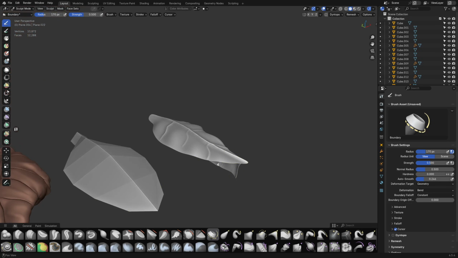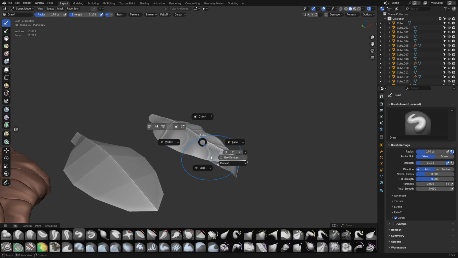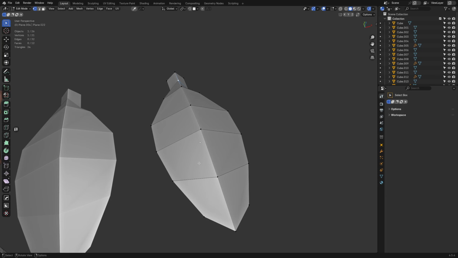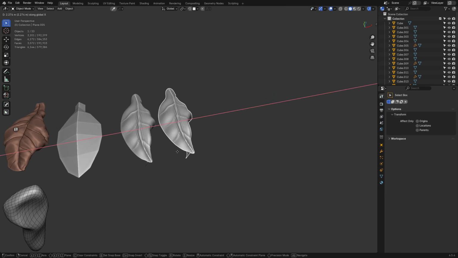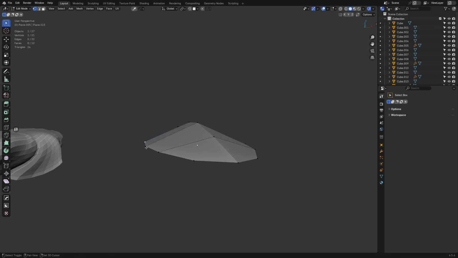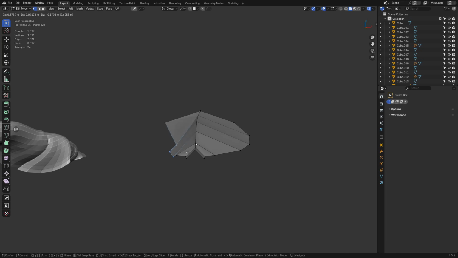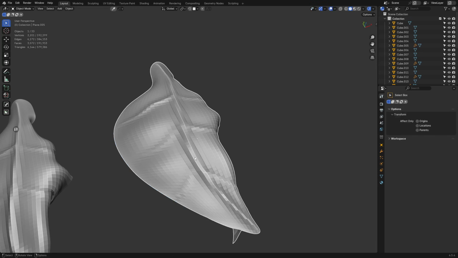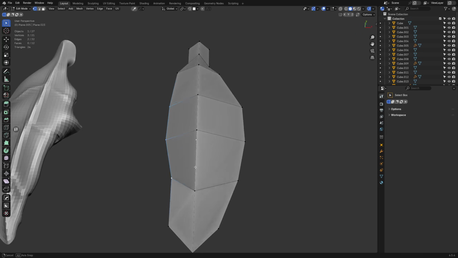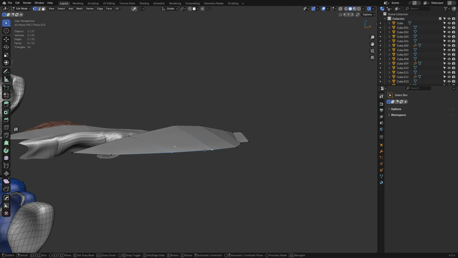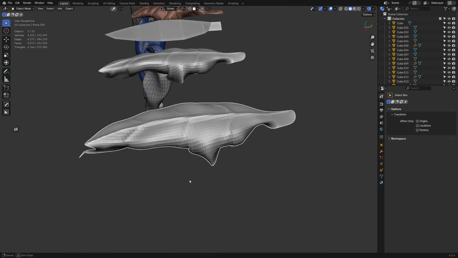Pretty interesting. And this is where I think multi-res is kind of crazy too, because we did a lot of sculpting on this, right? I don't want to destroy that setup right now, but I'm going to duplicate it out. But you could go into edit mode. You can still twist this around manually as well, or move it around. You can create variations on the same thing basically if you needed to. We don't have much geo there to work with, so it's not that impressive. It's just kind of boring and even.